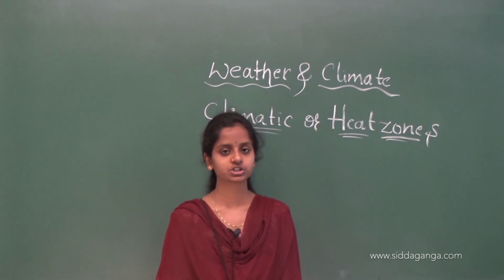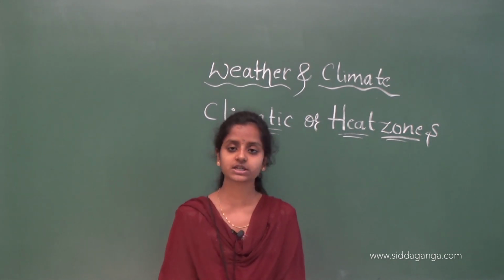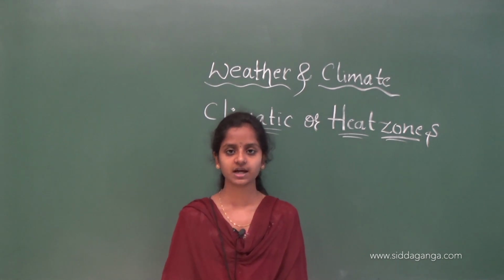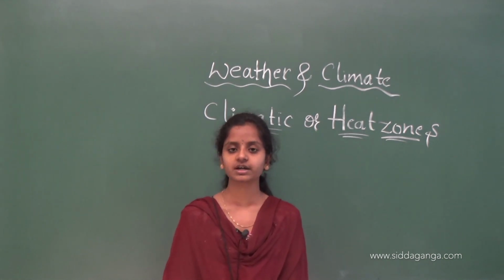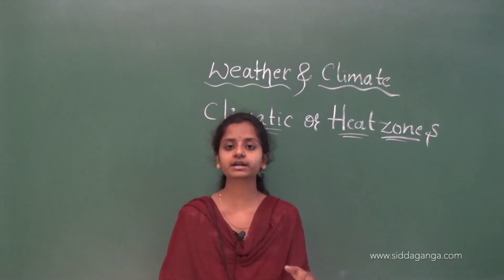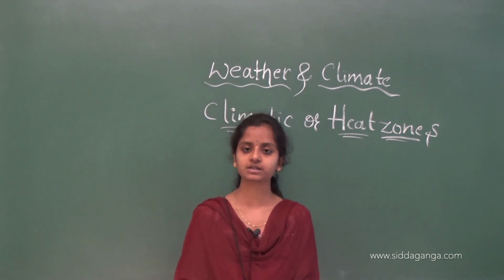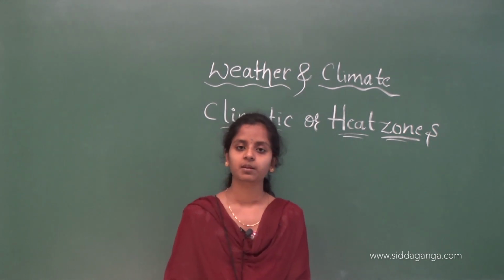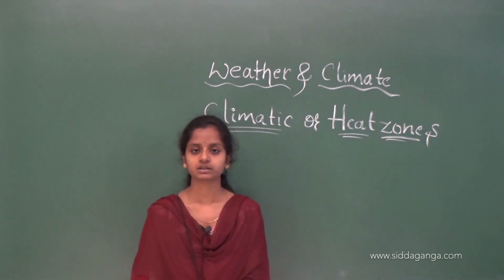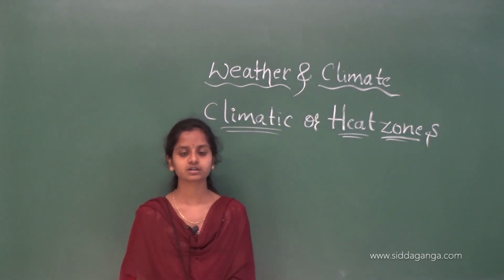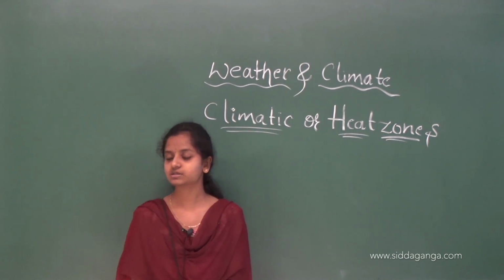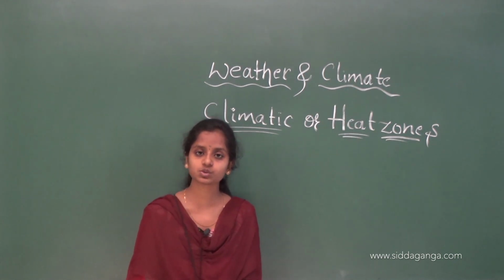Next, the reason for which the climate changes is distance from the sea. There we have seen two examples, Chennai and Delhi. Even though Chennai lies in the equator region, it will experience moderate heat. But we know that the places which are present in the equator will experience much heat. But here that will not happen. This is Chennai, which is situated near the equator and also near the sea, and experiences a moderate heat. Why is that so?